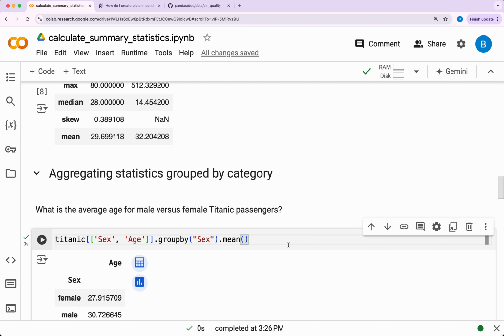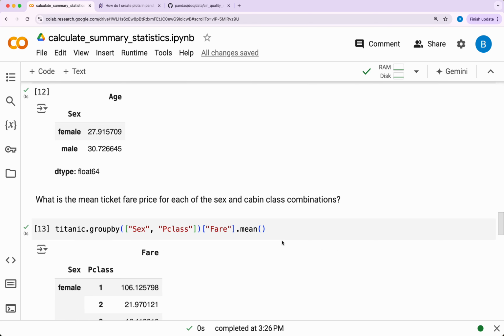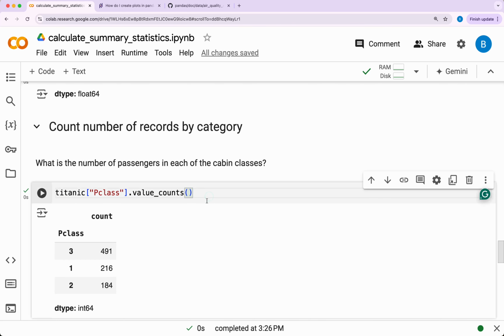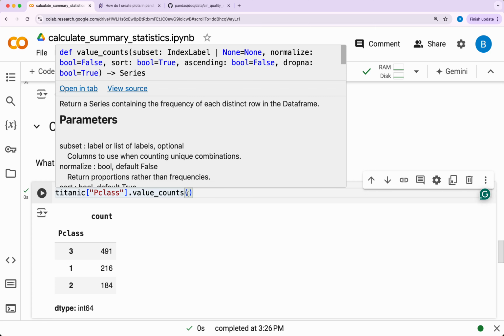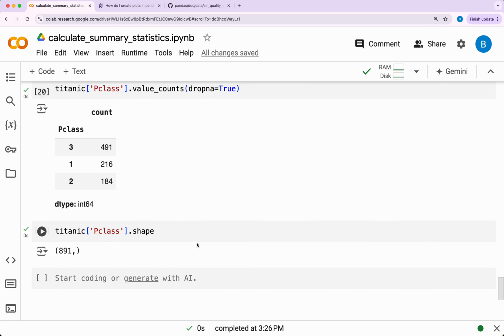Value count is a convenient shortcut to count the number of entries in each category of a variable. So if you want to count each category, this is very handy for you. If you want it with the missing values or without the missing values, you have to categorically state it, just as you have it here. Drop NA equal to true.